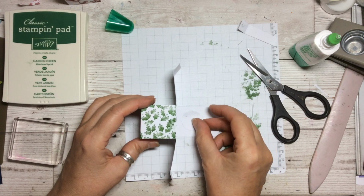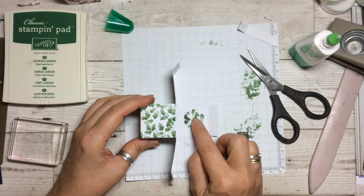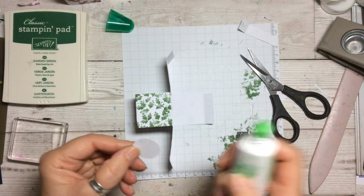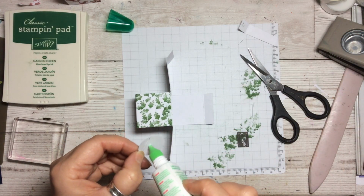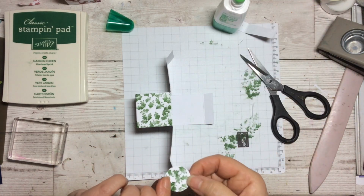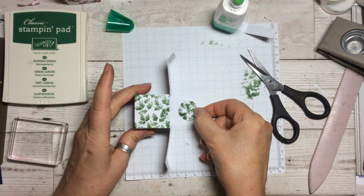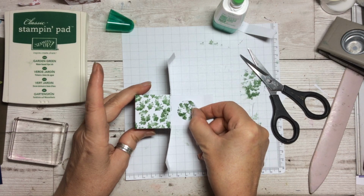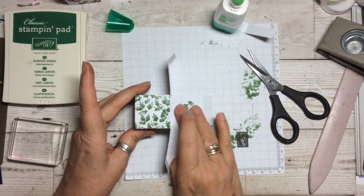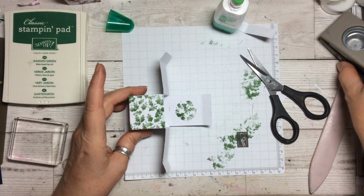Okay, so if I then take that and I'm going to stick it, because we want it right in on the center, I'm going to stick it, I can put it that way up so we can see it. So I'm literally just going to adhere it with a bit of glue because it's going to be cut completely out. We just want it to stick. And we're going to line that up as centrally as we can. So take that so it's central, and then just pop that down.